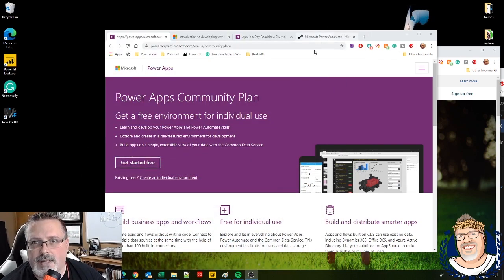Next piece inside the Power Platform is Power Apps. Power Apps allows you to build applications super easy without the need of IT or mad programming or developing skills. They call this a low code, no code offering because you'll be doing little tiny bits of scripting, but if you could do an Excel formula, you can do Power Apps. So do check it out.